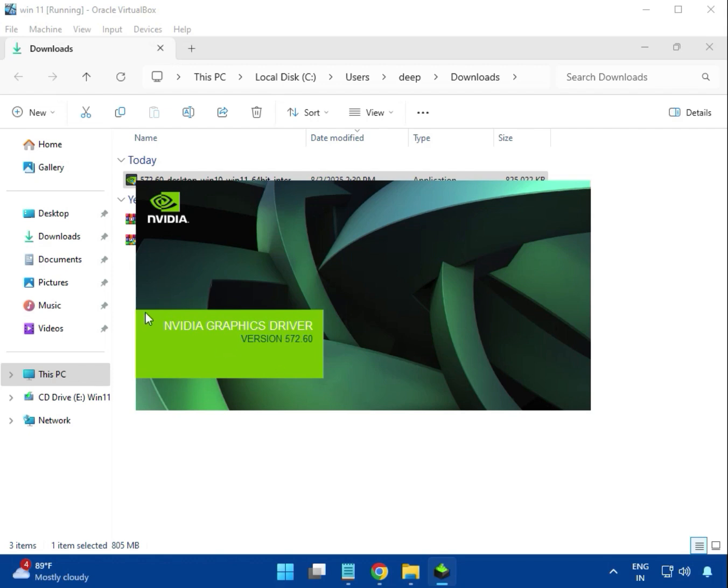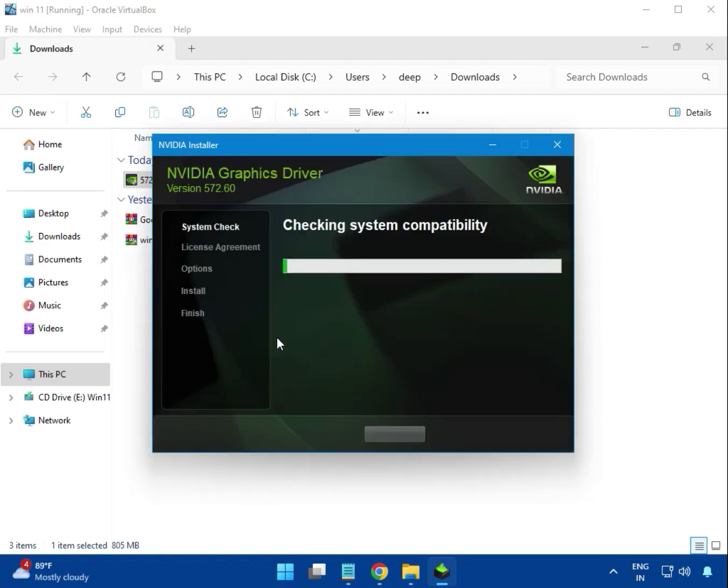After that you can see, okay, now it's checking the connectivity, and then next to install, next and then restart your system. You can see this is icon next license options, and here the step finished. And after that also completed driver, then restart your system.